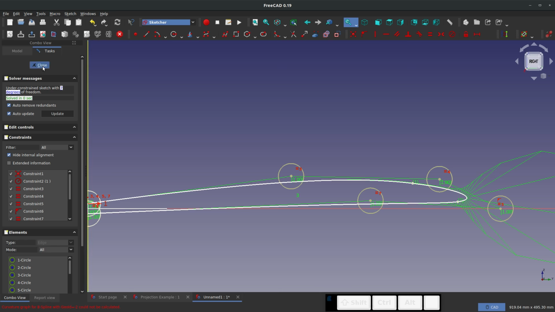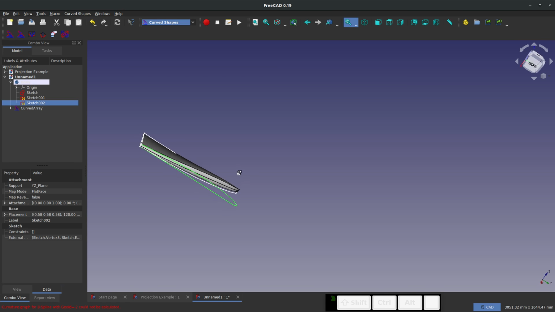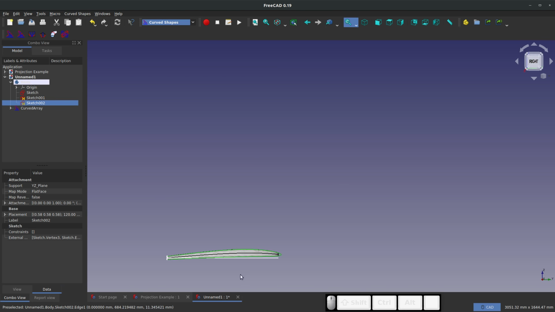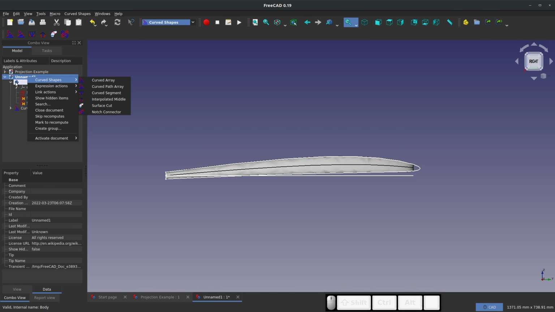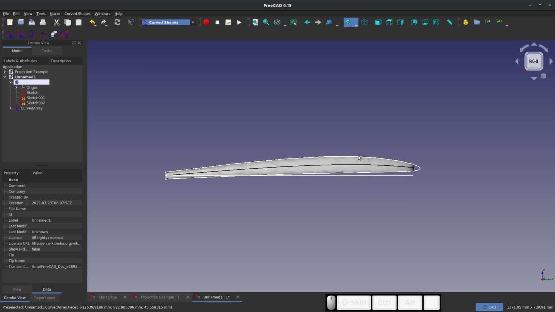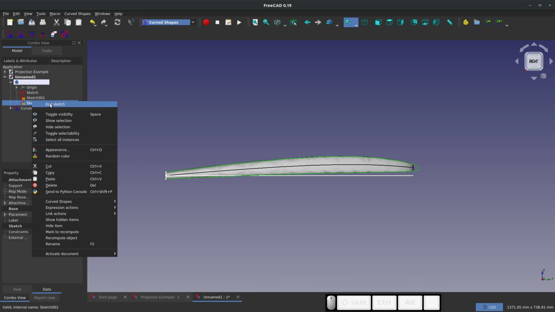When you have this kind of lag, it's because we're trying to rebuild the wing at the same time as we're adjusting the sketch. So one little trick, if you get a lot of lag, we'll go to whatever part we're working on and we'll say skip recomputes, and that will stop it from trying to recompute our body as we adjust the sketch. So I go back into my sketch, right?